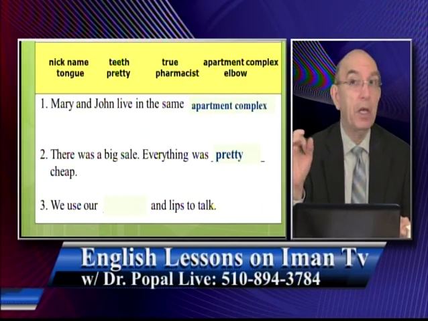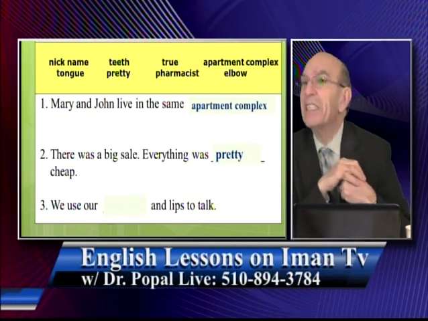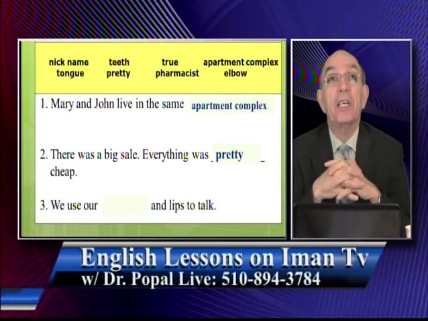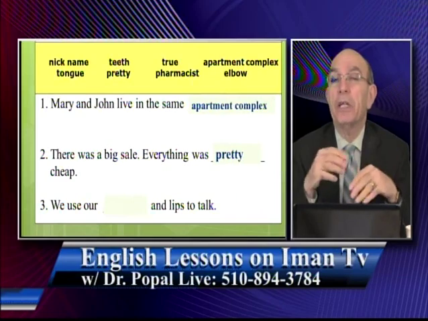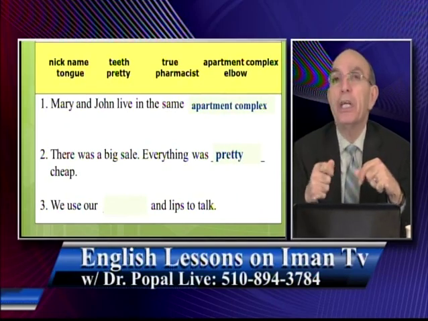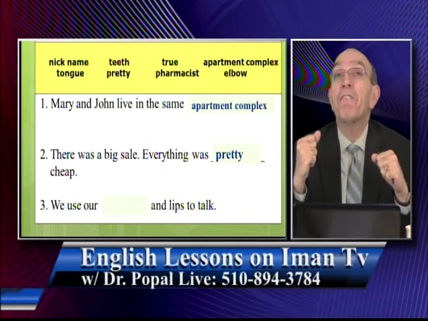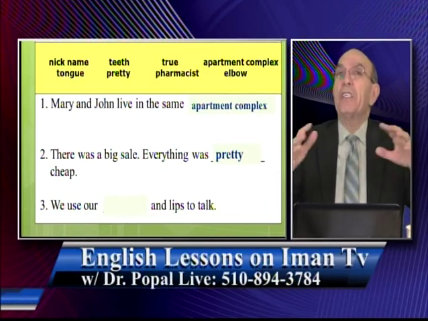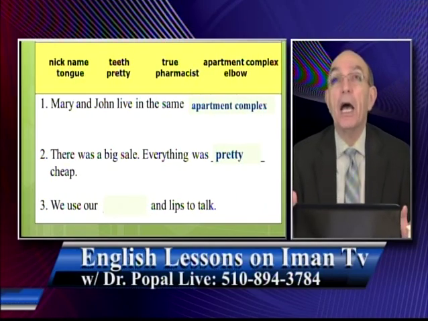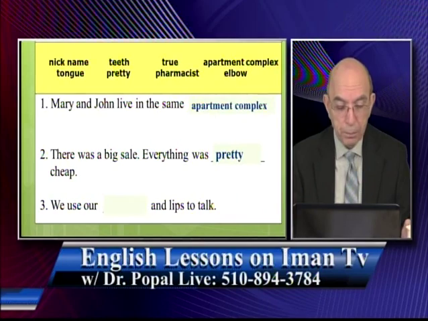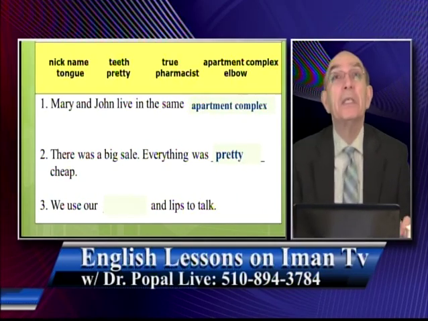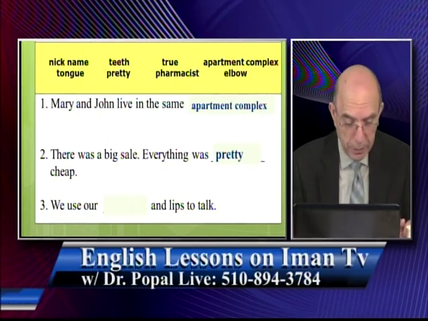So pretty cheap means what? Very cheap. Somebody says, I'm pretty sick. It doesn't mean I'm beautiful and sick. It simply means what? I'm very sick. So in other words, another meaning of pretty is very. So you buy something, it's very expensive. You could say what? This is pretty expensive. Means it's very expensive, okay? There was a big sale. Everything was pretty cheap. Means it was very cheap.